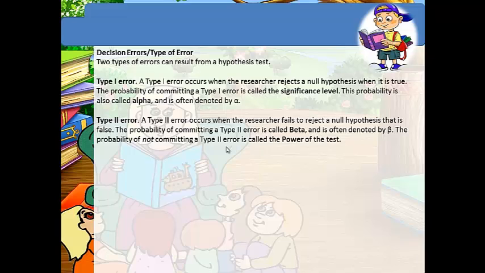The probability of type 2 error is symbolized by the Greek letter beta. Here, the decision is not to reject the null hypothesis when, in actuality, the null hypothesis was false. This is the type 2 error with the probability of beta. The first error, or the type 1 error, is the rejection of the null hypothesis when it is true, while the type 2 error is the acceptance of the null hypothesis when it is false.